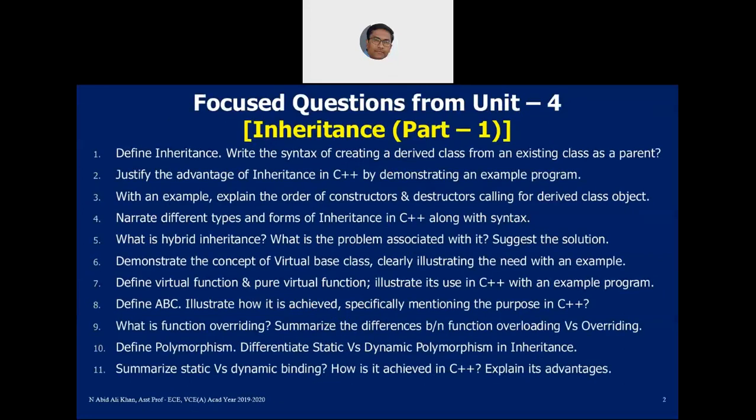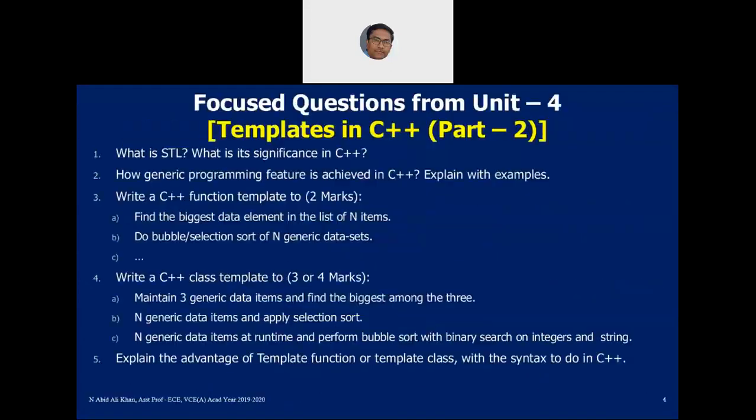In the second part, on templates, quite commonly you will get an STL or function template question for 2 marks, and class templates for 3 or 4 marks. It is also possible to ask class templates specifically using stacks, applying generic programming to stacks and queues, which I think we discussed in Unit 5.